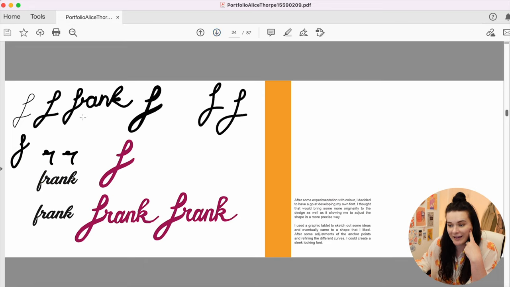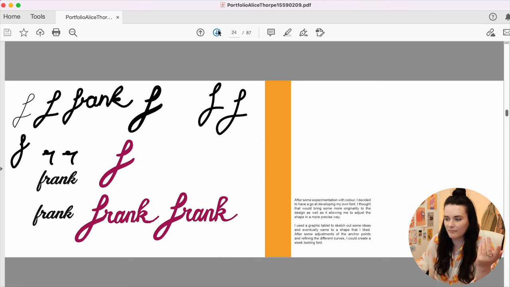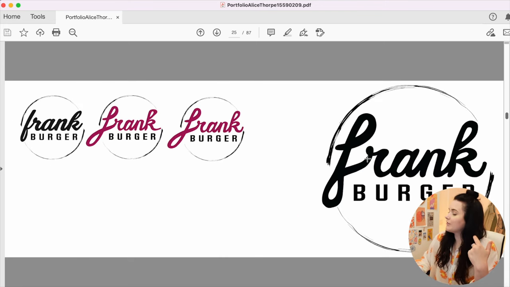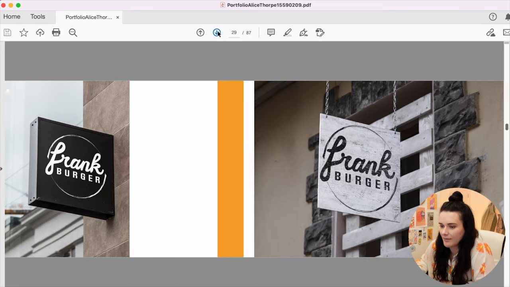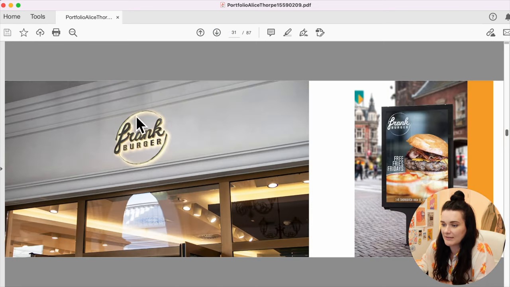And it looks like I was actually trying to do it like calligraphy style. Okay, I'll give myself a bit of credit for that. So that's handwritten. Not too awful, but yeah, I guess it's the thought that counts. Oh, and I made a pattern. Very basic, but you know, does the job. Mock-ups, we love a mock-up. That's a cool mock-up. I want this. We can deal with that.